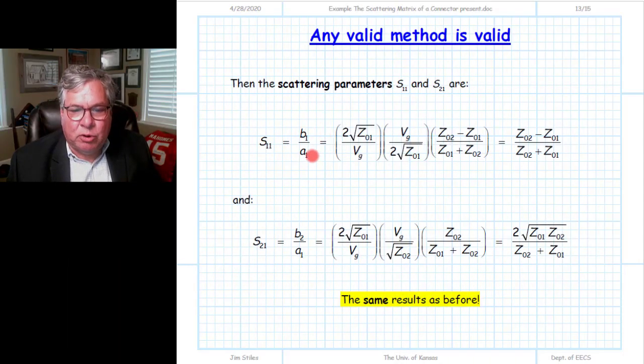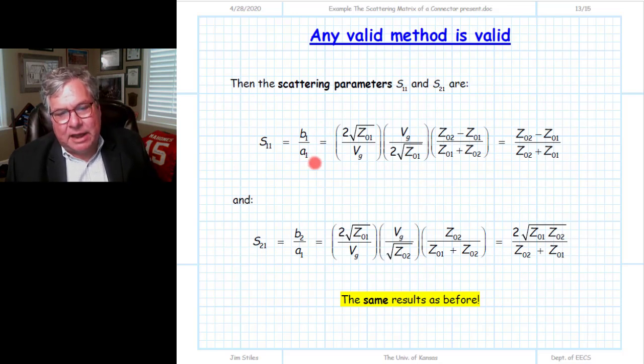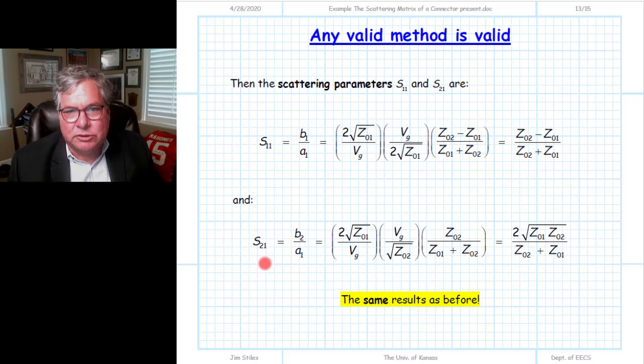Now that we have the normalized wave amplitudes, incident and scattered, A and B, we can determine the values of S11 and S21. Since our second port is terminated in a matched load, we can only get the first column here. With a little algebra, we get these results for S11 and S21. There's a sense of deja vu here, hopefully, because these are exactly the results that we determined before by using boundary conditions to analyze the circuit. So two valid methods, and of course they result in the same answers.